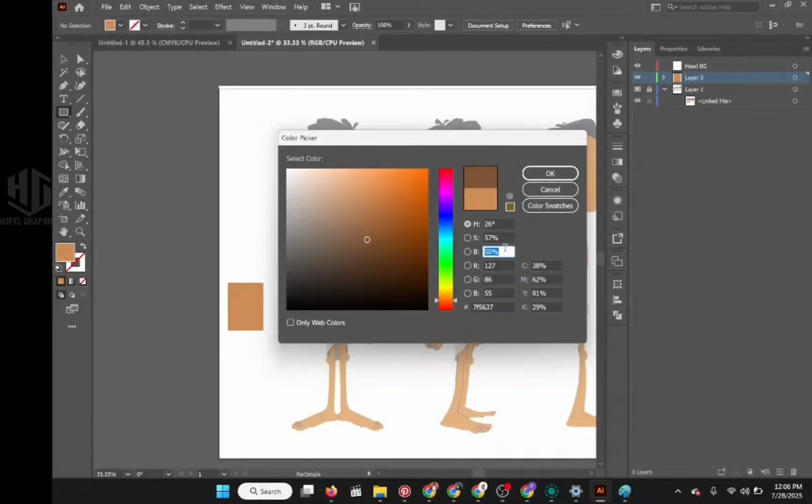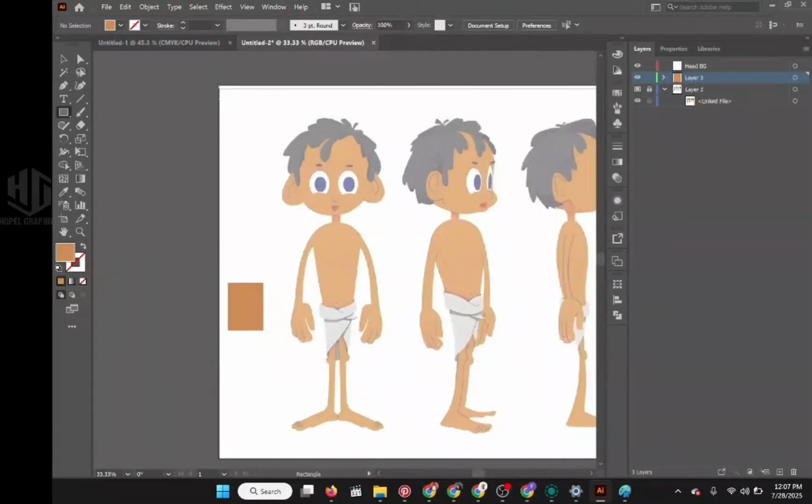Too much, so let's just set it at 70. Yes, 70 is okay. So I'll do another box, create a second shade of that brown, and then we'll get a third shade which we use for places that are darker.